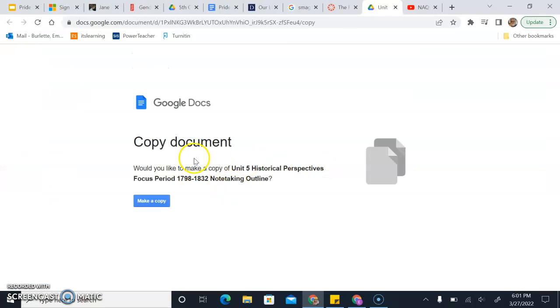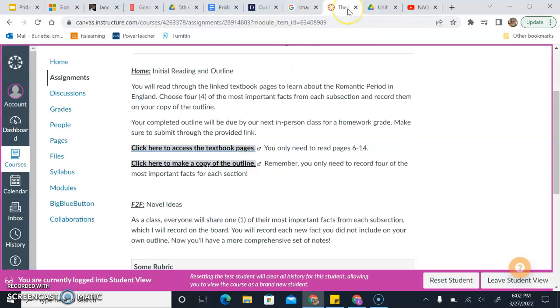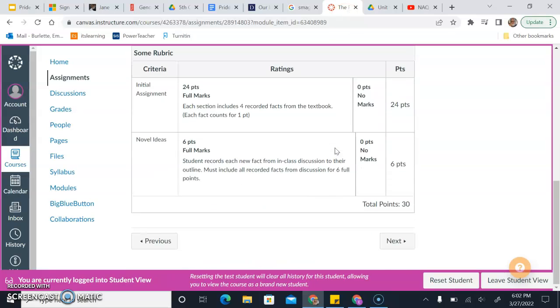I tend to force copies for assignments. I find that it works easier for students. It's saved in their Google Drive and then they can upload when they're done. We use It's Learning or the Hub, however you want to call it, and it's easy for Google Drive to be linked there. And I believe Canvas also has that as an option. So it's very easy for the student to just pull from Google Docs, and if they can't figure it out, then they can always share it with the teacher and you can easily find it.